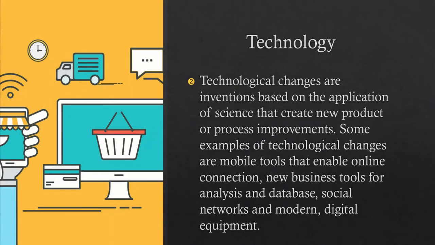The key concept to think about is acquiring a reasonable market share despite the competition. Technology. Technological changes are inventions based on the application of science that create new product or process improvements. Some examples of technological changes are mobile tools that enable online connection, new business tools for analysis and database, social networks, and modern digital equipment.